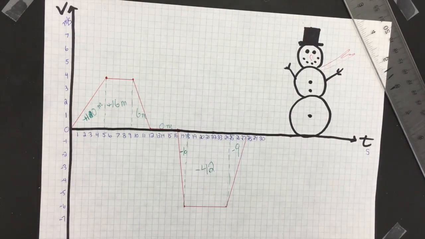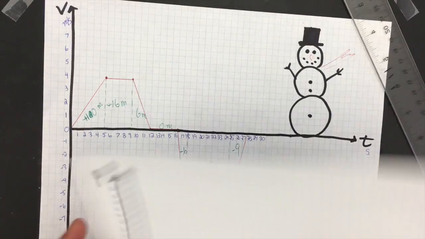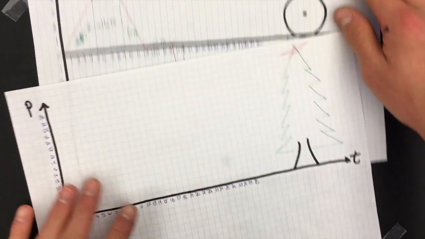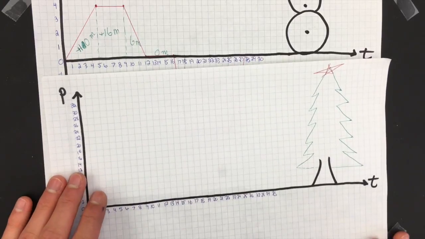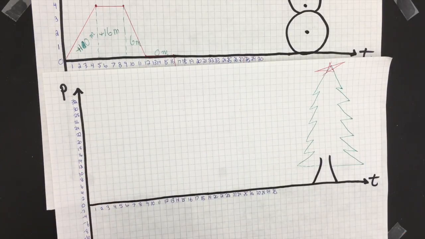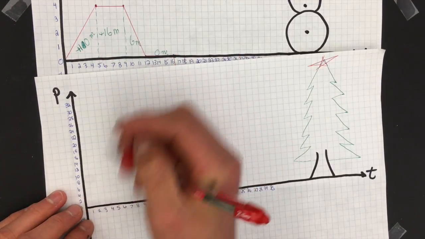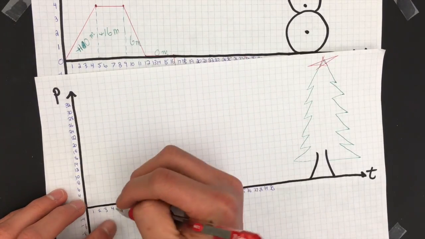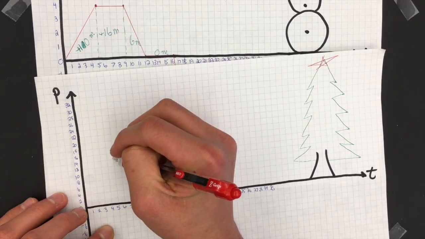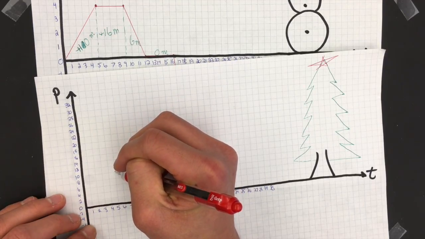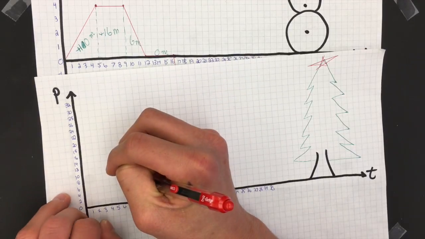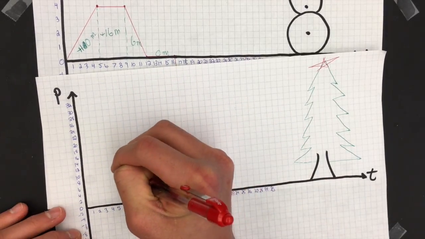Okay, so now we can draw this out. And now it's pretty simple to draw it out. So here we have a position versus time. I'm just going to keep that right there so we can refer to it. So if we look at a position versus time graph, we can easily make this. So let's first put down the points. So here it's going to be plus 10 meters at 5 seconds, and that's going to be right here. It's going to be plus 10 meters. Right. So I'm just putting down the points, and we'll draw the lines later.